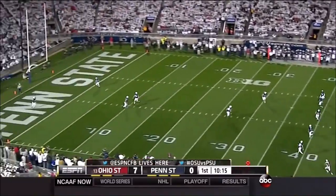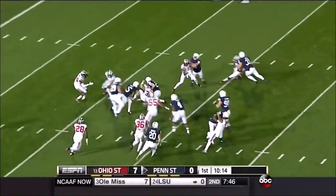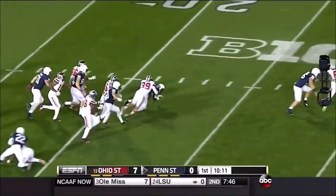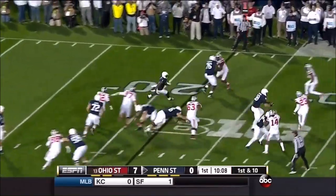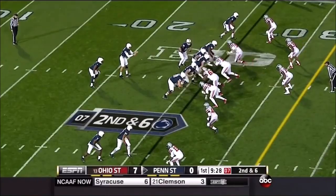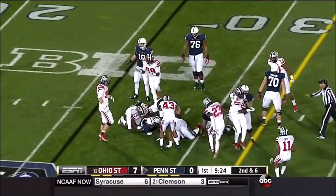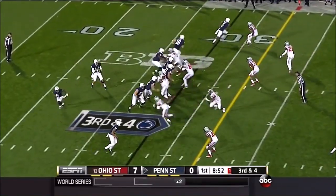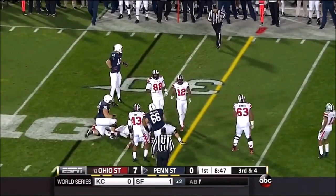Kick high and deep. Grant Haley brought the last one out; he'll bring this one from two yards in and got across the 20. Here's Belton — in motion, set up on the wing to the left side, trying to lead the blocking, and Belton only got a couple more. Down and four. Wants to throw a screen back to the left side but it's not going to be enough for the first down.